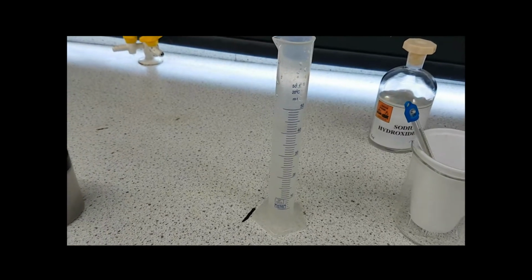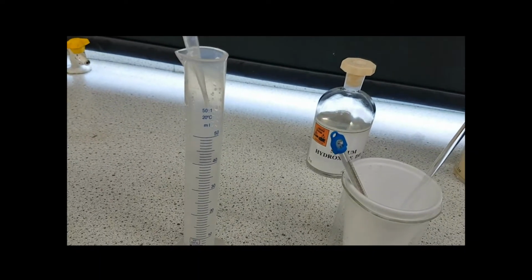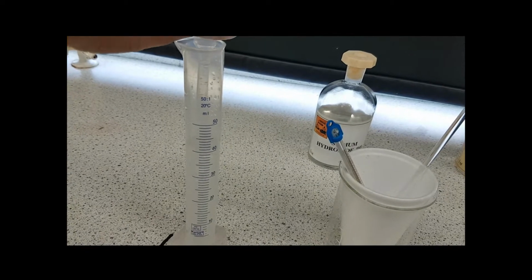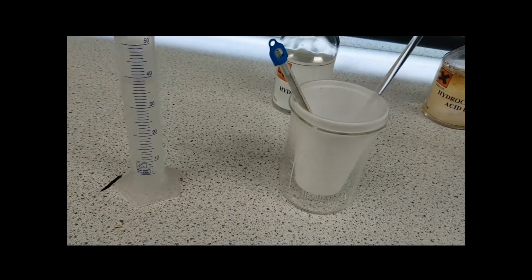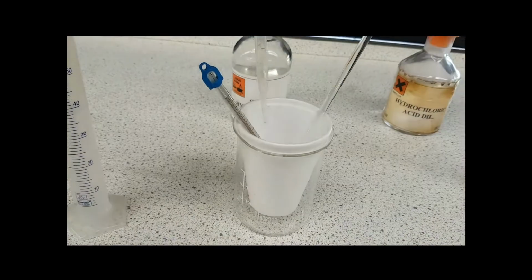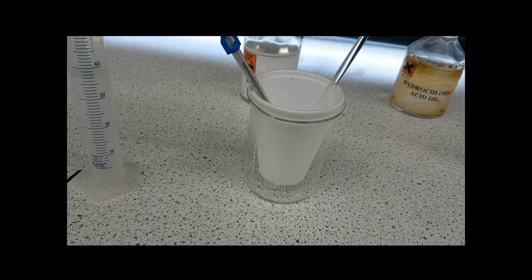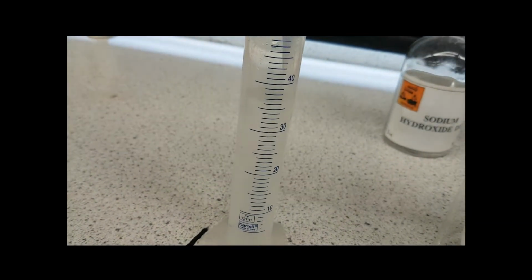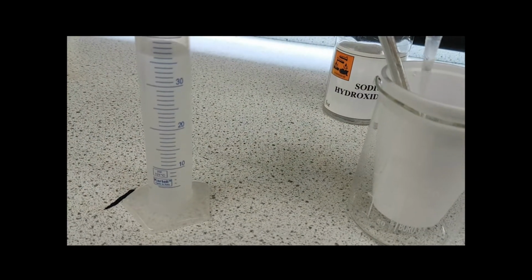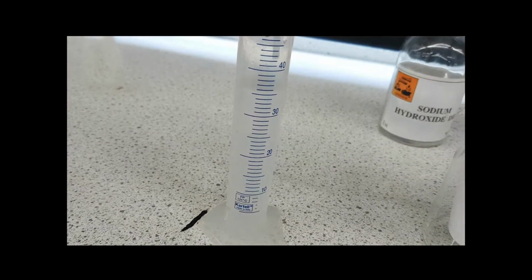So here's my sodium hydroxide solution. I'm going to add 5 milliliters in. I'm going to use my pipette to do that. The pipette goes to a maximum of 3 mils, and as you can see, it's gone down by 3 mils. So you're going to have to put in 3 mils and then get 2 more. You're going to have to be careful and look at the eye line and just stop squeezing until you've got your 5 mil. So that's my 5 mils.